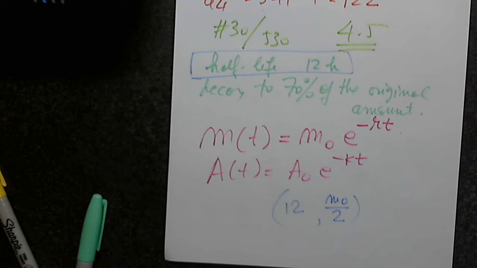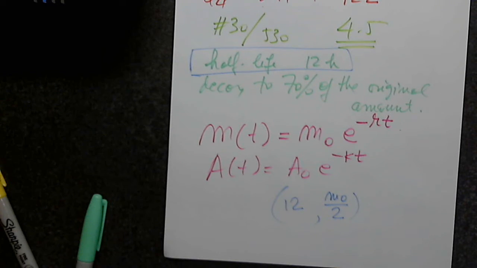One more time. Let's do this again. This is very important because this is the starting point, and this will help us solve the whole thing. So one more time. Right now, I take this amount of aspirin. I don't know what it is. I know it's M0, the initial one. I took it. And precisely 12 hours from now, I still have in my bloodstream half of it. So 12 hours is the independent variable, time. How much aspirin do I still have in my bloodstream? Half of what I took. I don't know how much I took, but I know for sure that I'll have half.